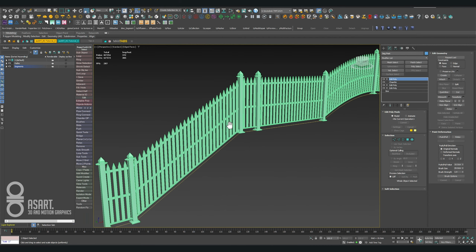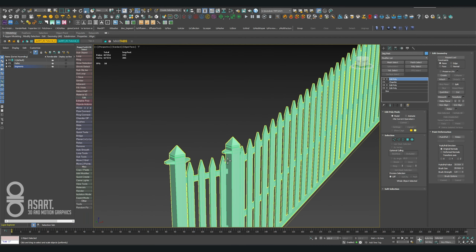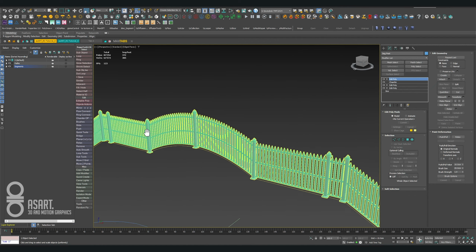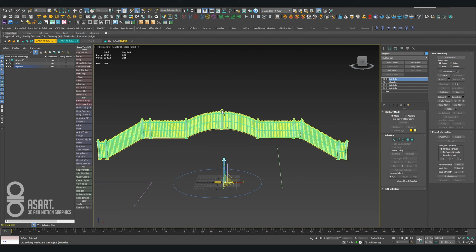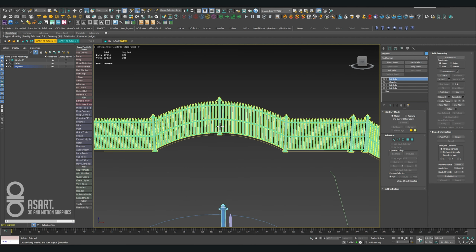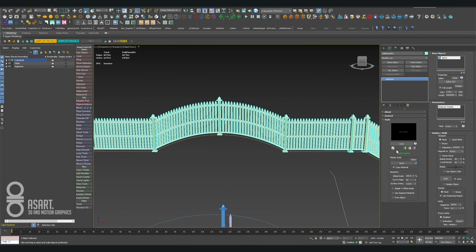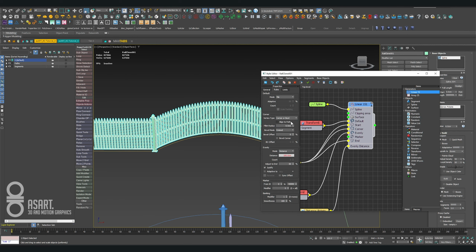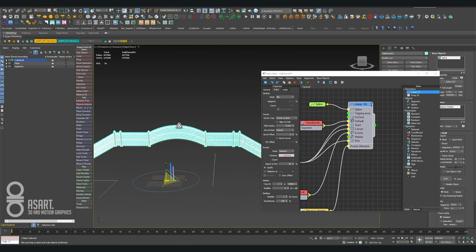This is pretty fantastic. So you can really always go and change your model, add details to it and so on, and that will just update in seconds. And if you don't want this post here, for example, right in the center, you can go and open your editor again and change this vertex type from all to corner or Bezier corner, and that will remove the middle post here, since this is just a Bezier and no Bezier corner vertex.